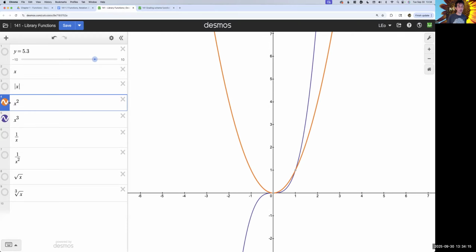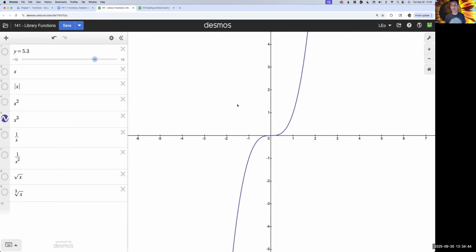The same thing holds for x cubed in the positive direction. It's only more dramatic. I'll let you run through those numbers yourself. Another thing to note about x cubed is that, unlike the parabola, they're fairly similar shapes on the right-hand side, but on the left-hand side, because it's an odd power, negative numbers to an odd power come out negative. And so the graph is going in the negative direction, whereas the parabola went in the positive direction.